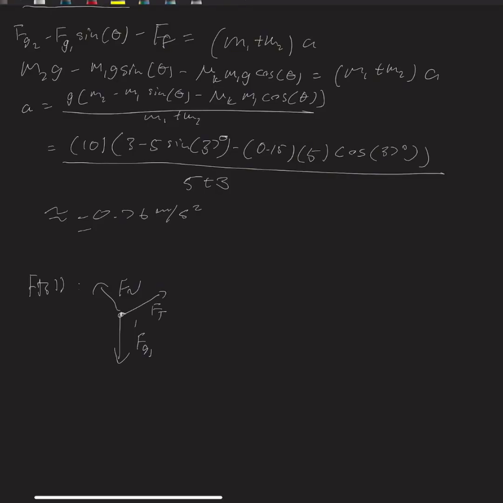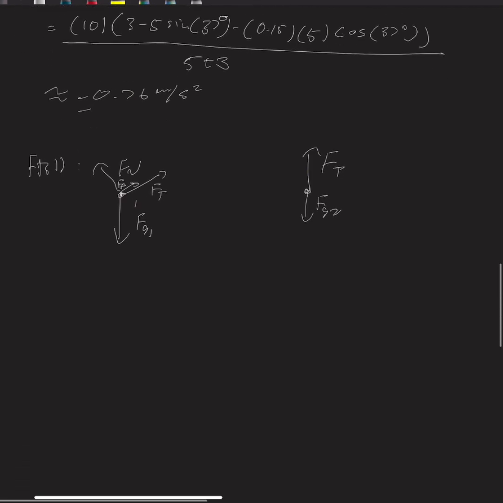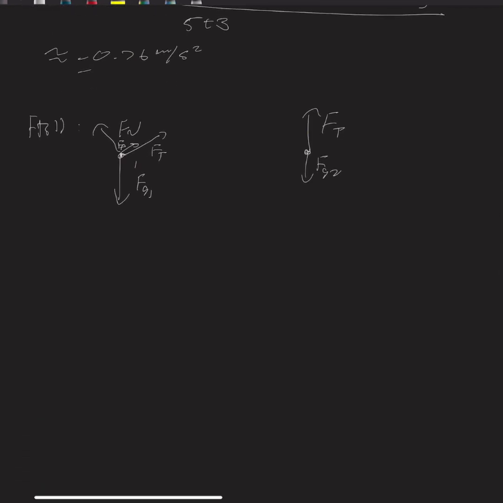But this time, the force of friction changes direction because the velocity vector changes direction. So let's draw it here. Force of friction. And for the second one, it's the exact same. Besides, the force of gravity vector will be less than the force of tension vector. Now we can sum the forces.